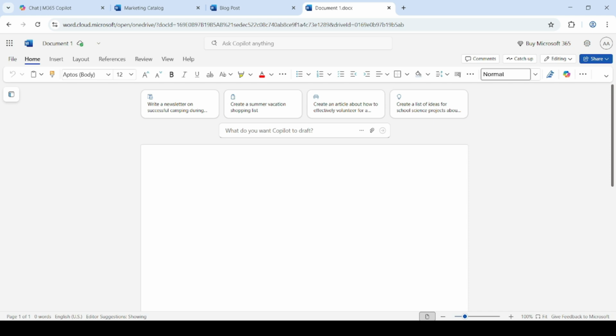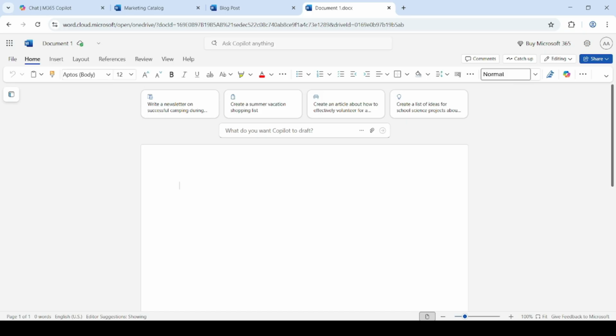In this lecture, we are going to explore how we can create an outline using Microsoft Copilot. Before we dive in, first we will brainstorm blog ideas before generating outlines. So let's get started. Let's say I want to write a blog on productivity. I will ask Copilot for ideas.